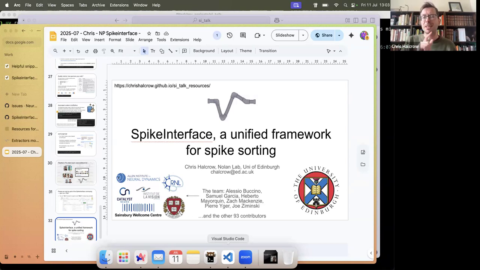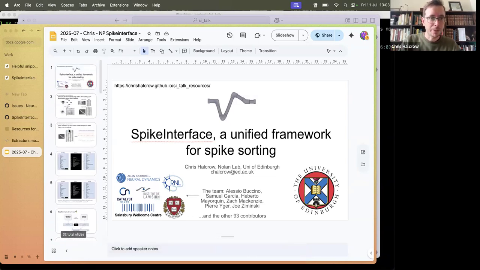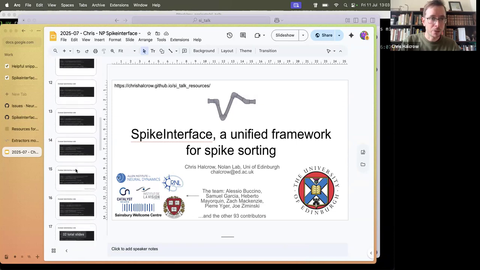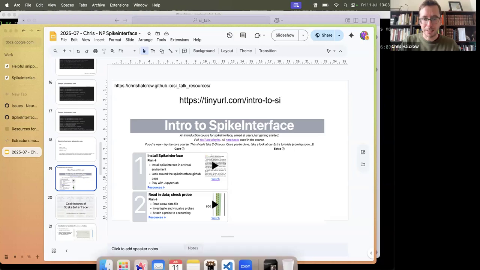So there are a few different ways to insert probes. These are actually pretty well covered in the Intro to SpikeInterface course. In the second video, it goes over four different ways to attach probes to your data. So I'd recommend looking at that.